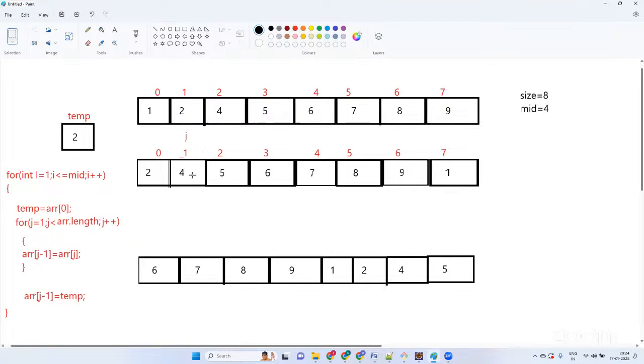So now 4 goes at minus 1. Like this it will keep on iterating 4 times. Now 4 will go, the next time 5, the next time 6. So like this, I will have 6, 7, 8, 9, 1, 2, 4.